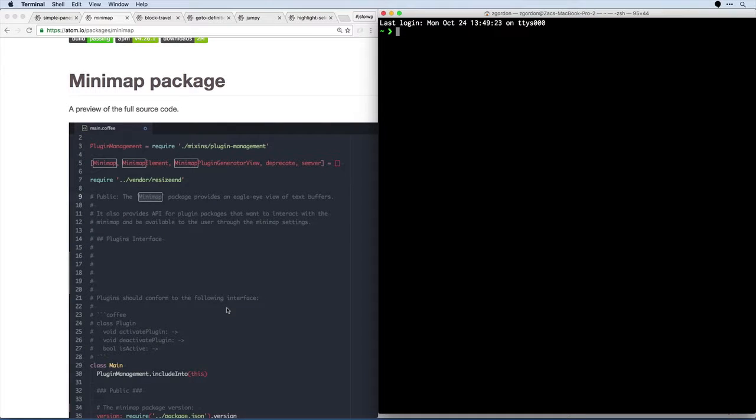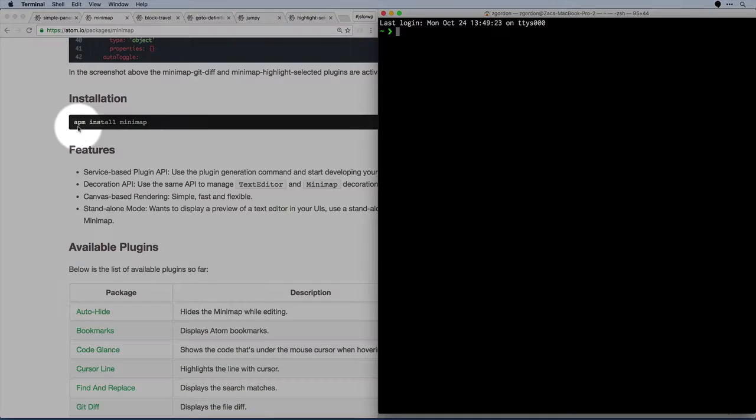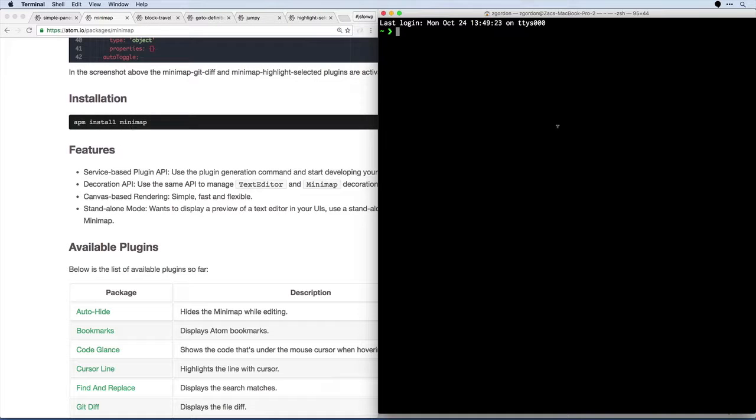So in the last package, we looked at how to install from within Atom. Now I'm going to show you the command line option. We could see that we could type apm install minimap. So I've got my terminal open here. It might look a little bit different than yours, but all you have to do is open up terminal and a new window, and you could type this command in anywhere. I'm going to type apm install minimap, and we'll see that run telling us that it's installing it, and then a little checkbox telling us it has been installed.